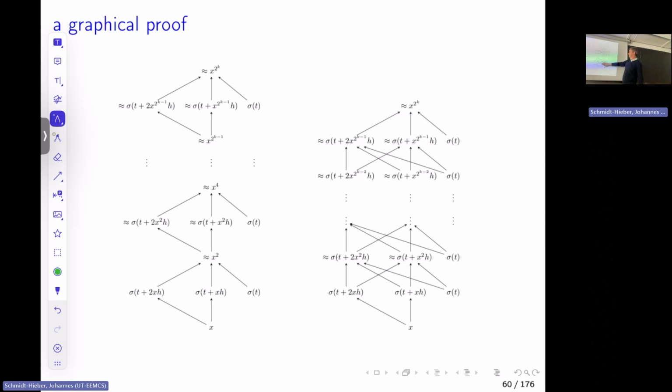So this is now the thing where you just merge these 2 things together, such that you now really get these activation functions in every layer. This was some 2k layer construction, but there are only k layers with activation functions. If we collapse that, we get a k layer representation.